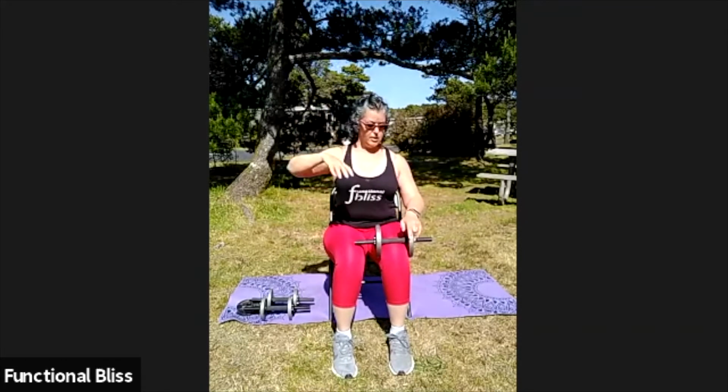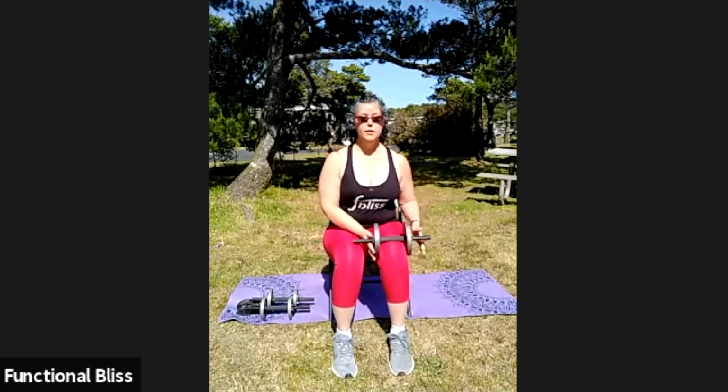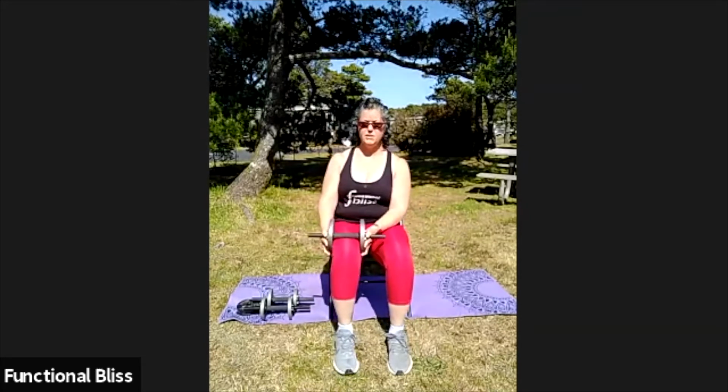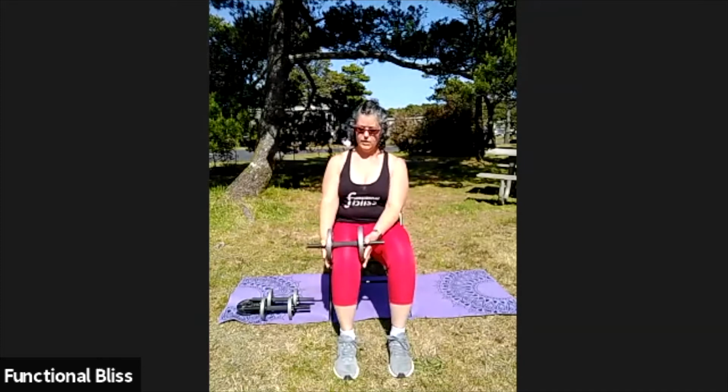Imagine there's a string reaching up from the top of your head. It's gonna help you keep that good posture. We got 1 minute on the clock. Here we go. Lift, bring it up to your chest. Other leg. Nice and steady. Try to lift that knee up as high as you can. Your hands are only on the weight to keep it from rolling. Let your leg do all the lifting there.